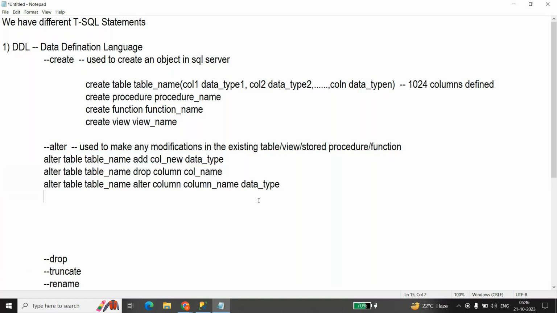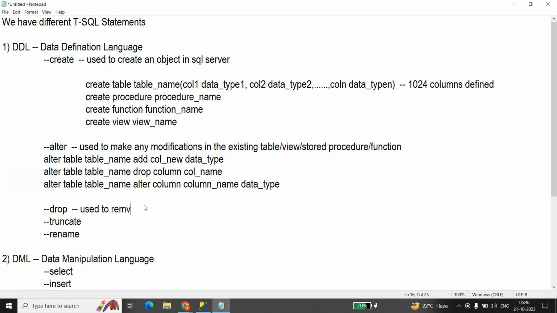Now similarly, you have DROP. This is used to remove existing objects from the SQL Server.